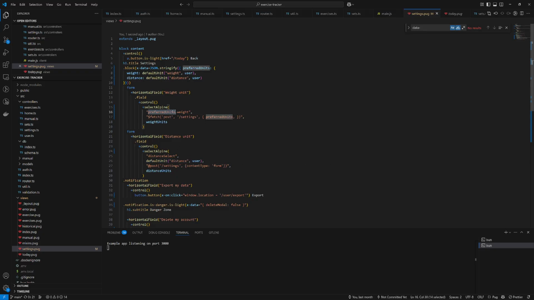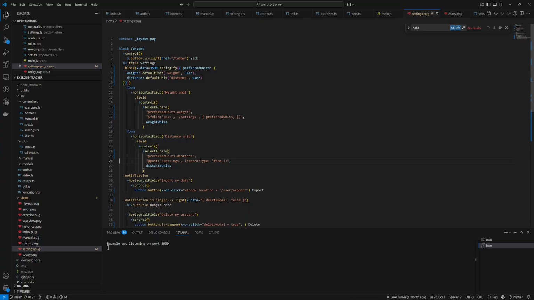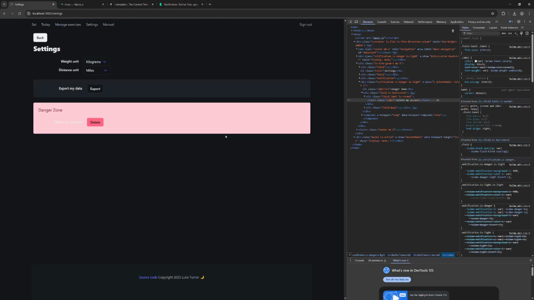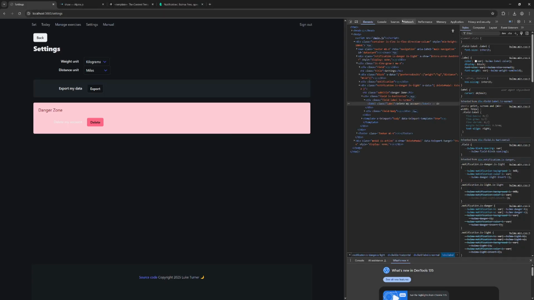And so preferred units.weight, and this one down here is going to be preferred units.distance. Don't need that. And this fetch is exactly the same. Right? So now there's no data, anything. Okay, so let's see what that is like now.